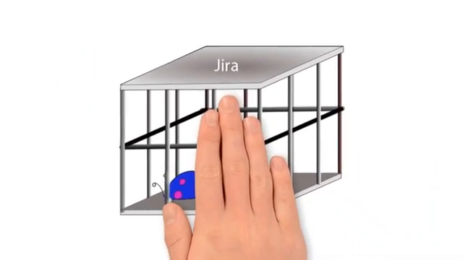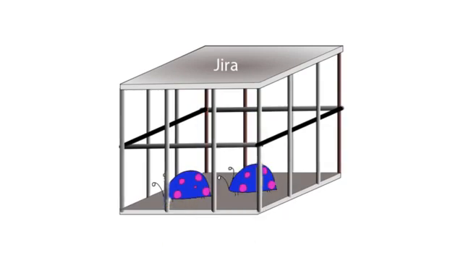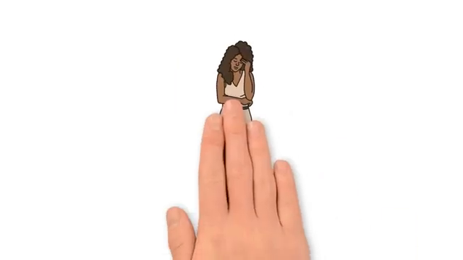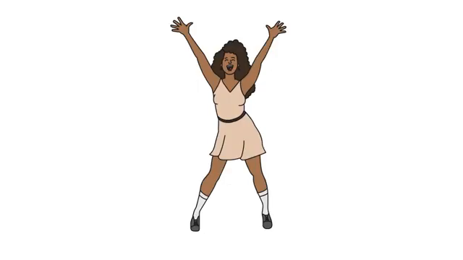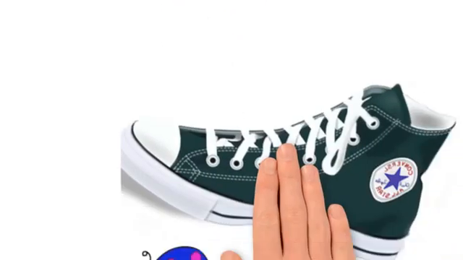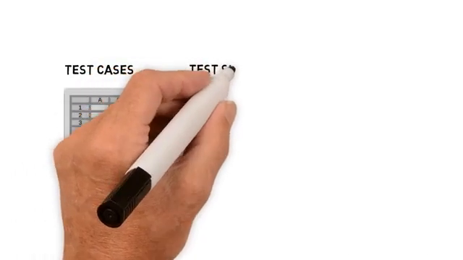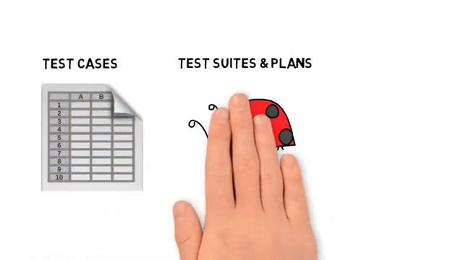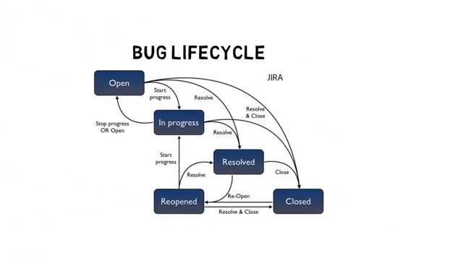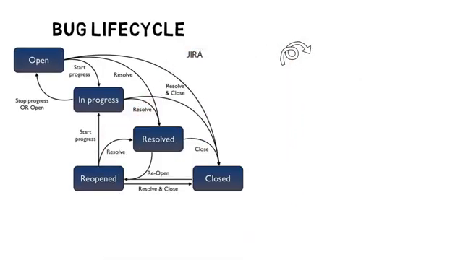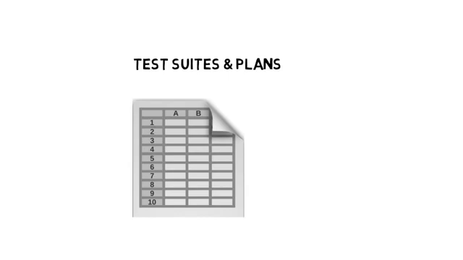So as we're testing, we start to find bugs, and what we'll do is report them into a bug tracking system, which is then assigned to a developer. They'll go in and fix the bug, fix the issue, and assign it back to us. This is called a bug lifecycle. You may have noticed that I've mentioned test cases, test plans, and bugs. In the upcoming videos, we'll go into the bug lifecycle, iterating with developers, and how to write test plans and test cases.